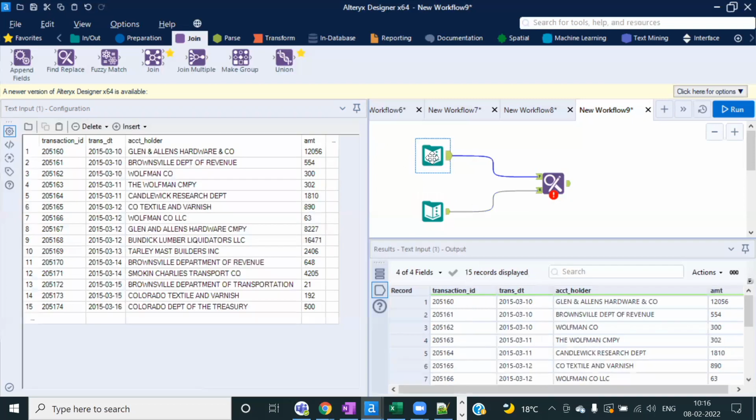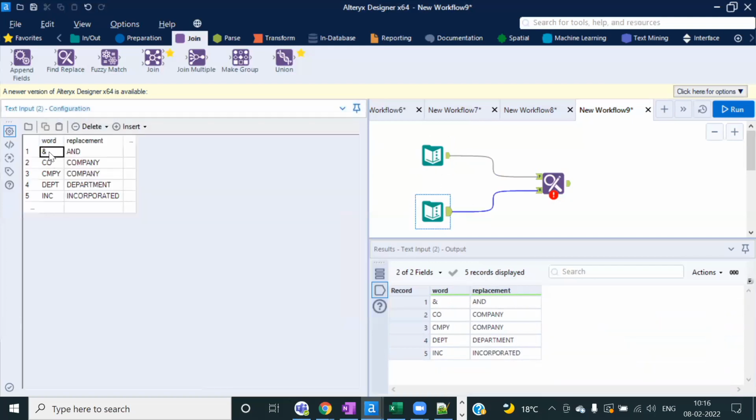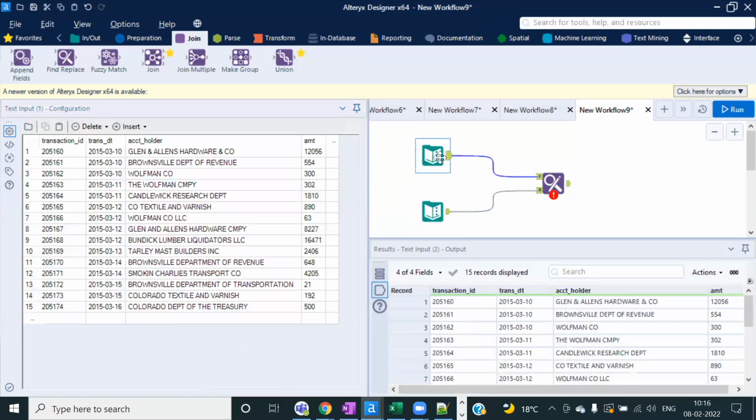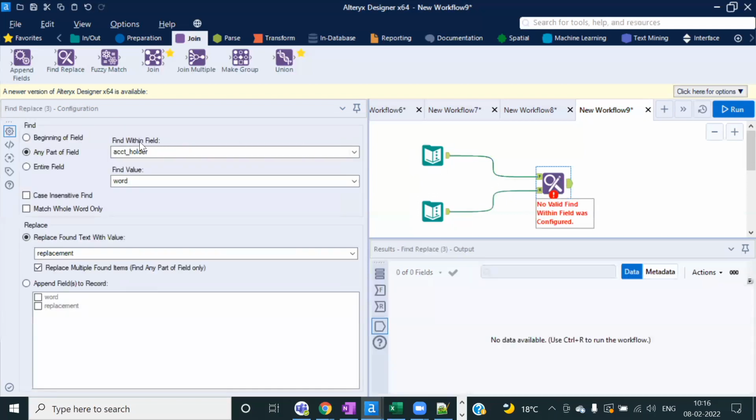Okay. So now tell me, I need to find this word within. Observe the sentence. I need to find this word. Word is a column name. This word inside account holder or not? Yes, sir. So now tell me, find within. Where I need to find?